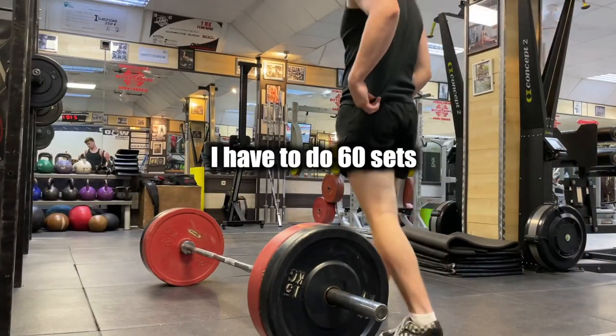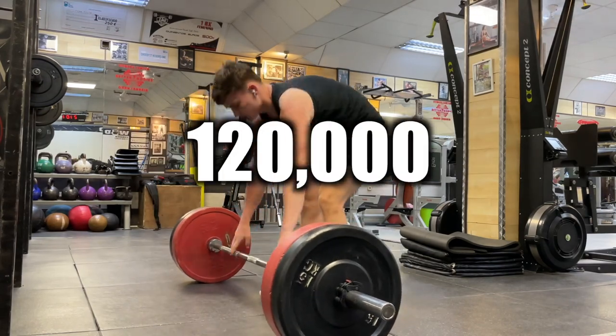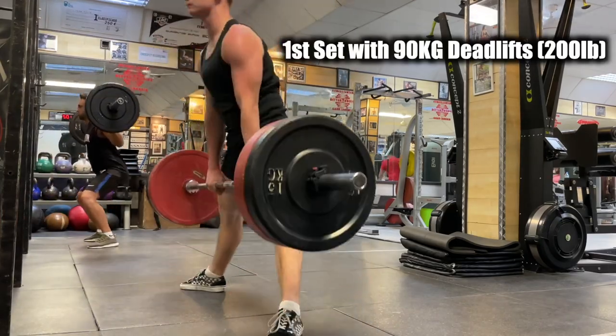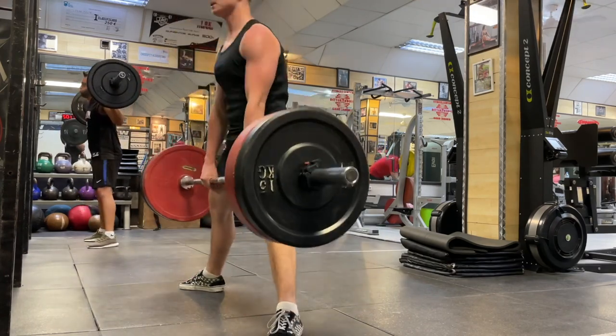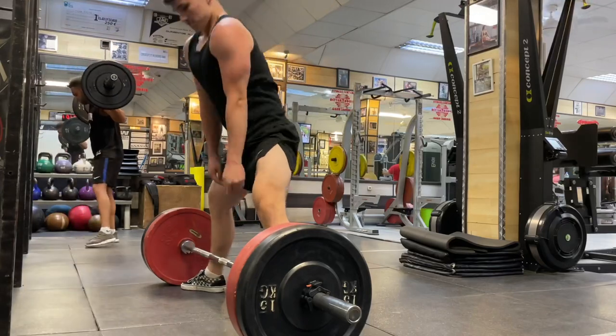So my objective is I have to do 60 sets of 10 reps with 200 pounds to total 120,000 pounds in 1 hour. But wait a second, we need to prove that this is actually real and I'm actually doing it in an hour. So thankfully, there is a big clock smack dab in the middle of the gym that I could keep track on. Anyway, let's get back to the sets.